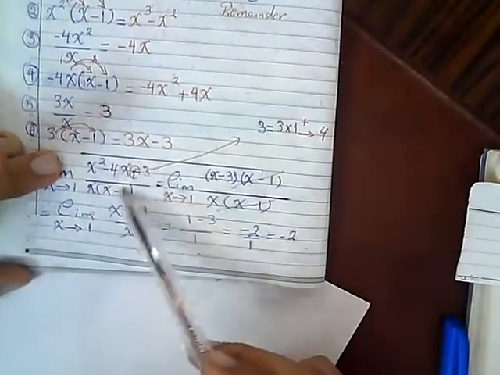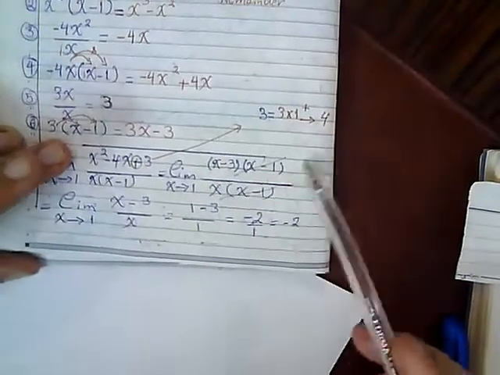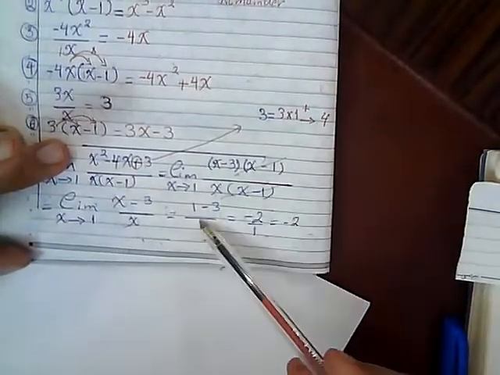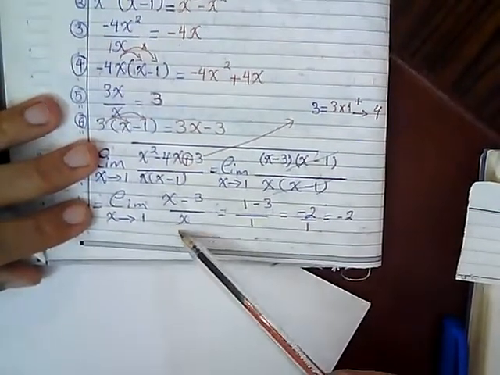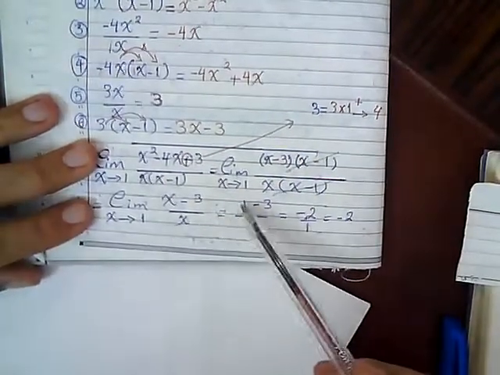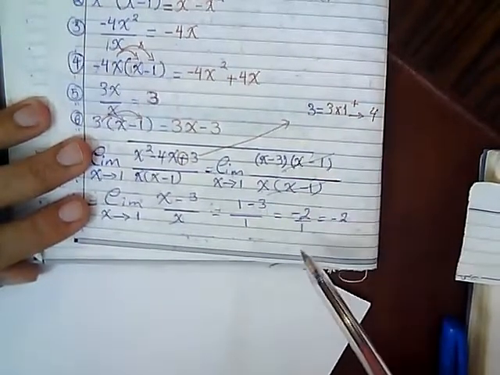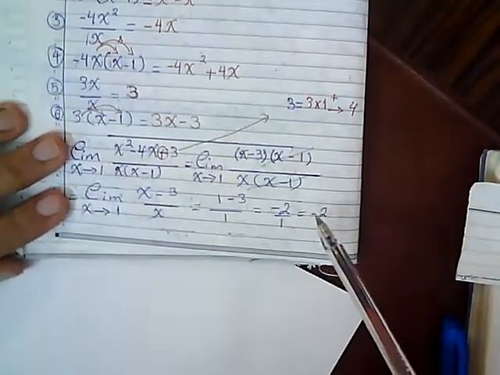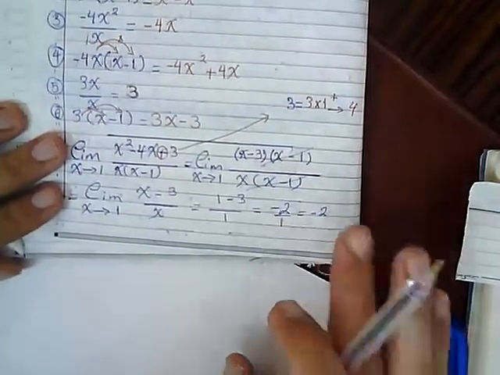Now we could factorize the quadratic expression, and we finally got rid of the zero factor on the bottom. How? Because x minus 1 will be cancelled with x minus 1 as we said before. So all that will be left is x minus 3 over x. And now when we substitute, we will have no more problem. So you write, instead of the x, 1 now: 1 minus 3 over 1, that's negative 2. 1 minus 3 is negative 2 over 1. It is now negative 1 over negative 2 over 1, which equals negative 2. And this is the end.